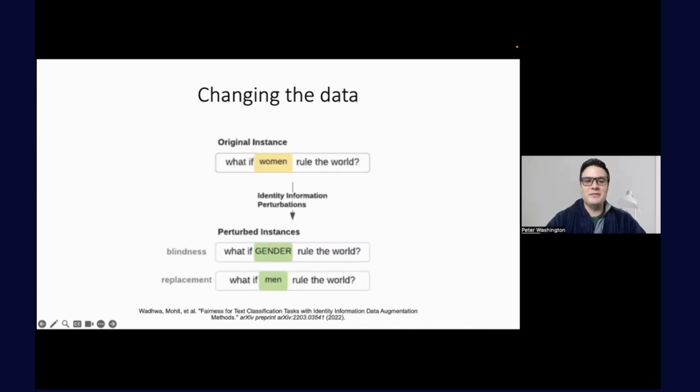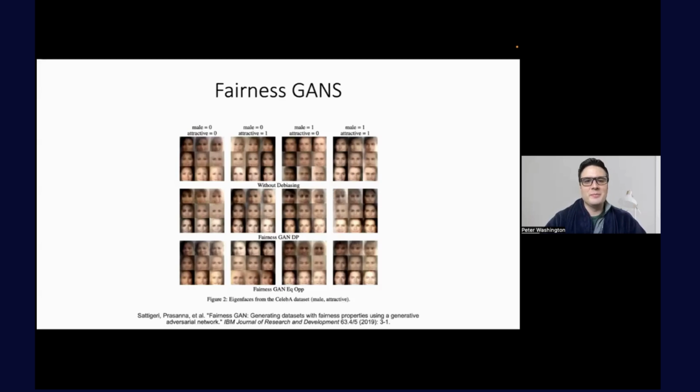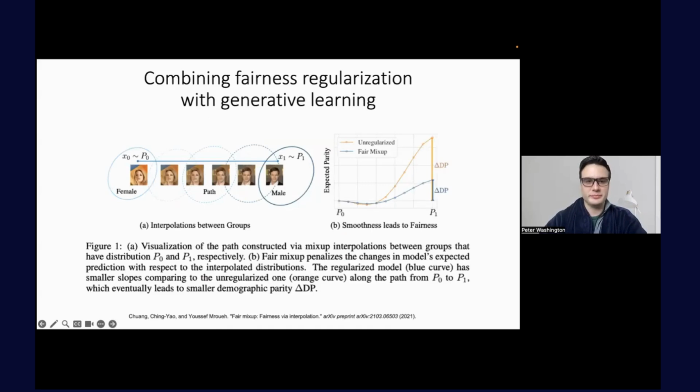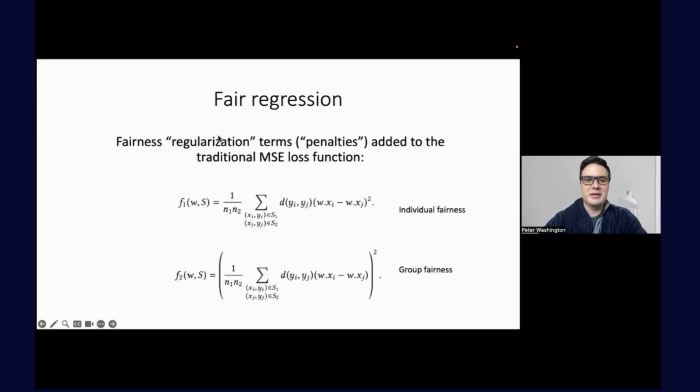And there's a lot of methods for doing this in computer vision and NLP, in biology. There's something called fairness GANs. GANs are a way to create deepfakes. And you could have fairness GANs that recreate data points, but across a spectrum of skin tones, for example. If you're interested in this idea of generative AI, and now it would be diffusion models, you could combine that to create new data points in a fairness aware way so that you could get more data points for underrepresented groups synthetically. And that's a big field of research, actually.